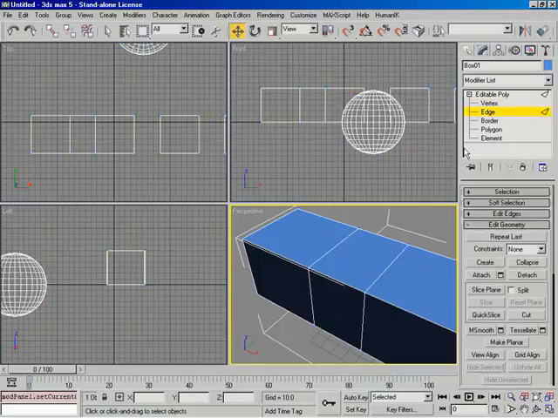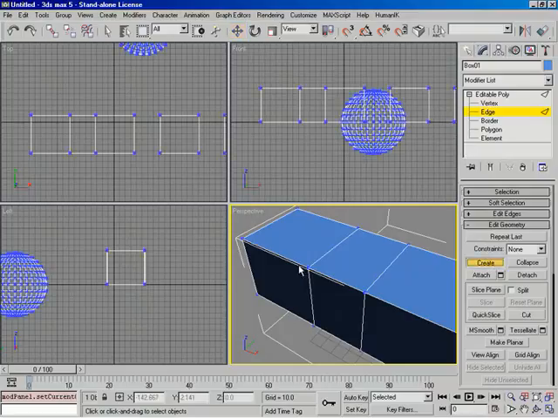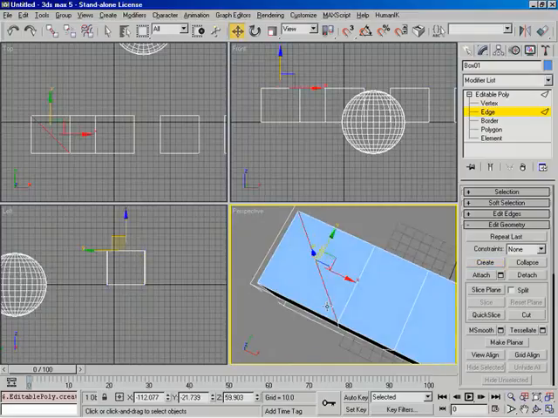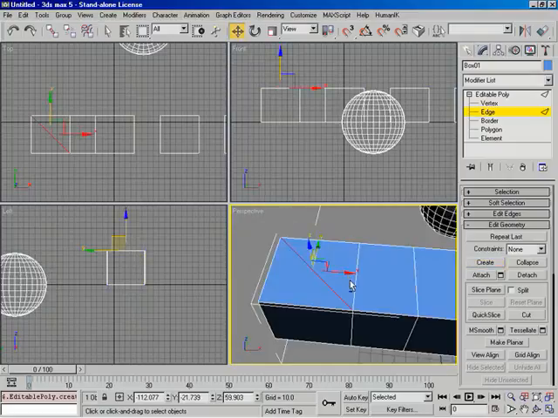We can also come over here into edge mode, and if I come down here to create, you'll notice how my mouse pointer changes to crosshairs when I go over a vertex. I can click on that vertex. I still get a dashed line. I can drag across to another vertex, click, and I've done what, Zach? You just created a new edge on the surface. Just created a new edge, exactly.